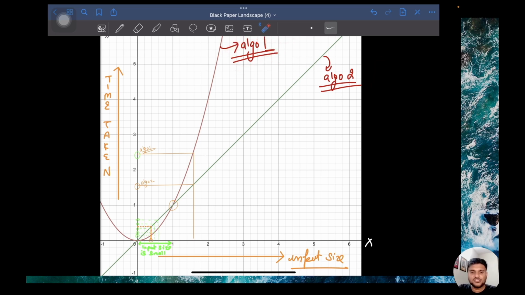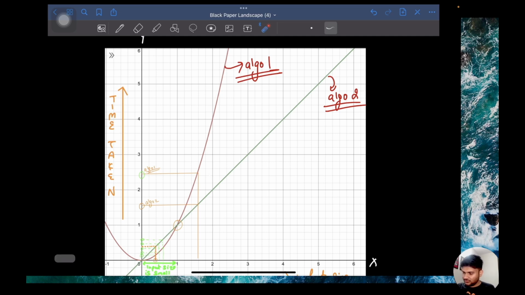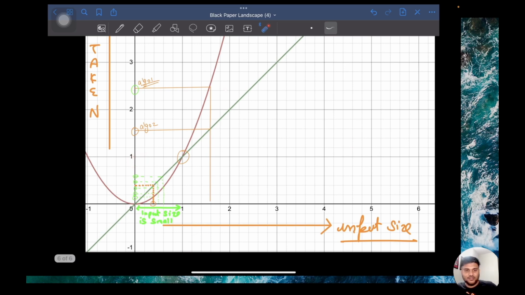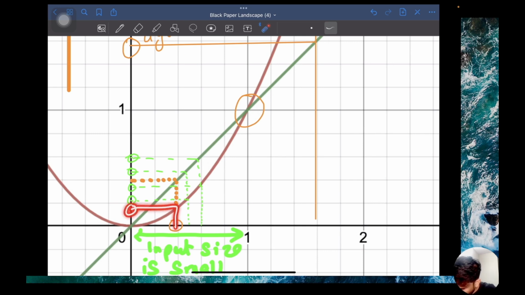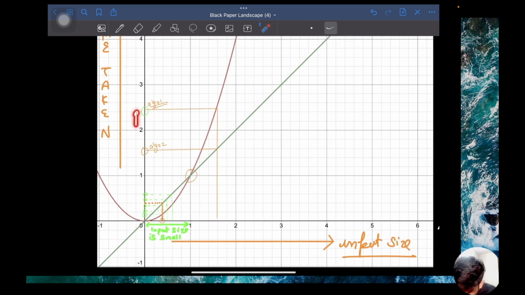So my question is, for doing the same task, which algorithm is better? Technically algorithm 2 is going to perform way better than algorithm 1 because for small input, this time is technically negligible, right? This time is very less. If I compare it with a magnitude around 10 raised to 3, 10 raised to 4, and even beyond that, this time is very less. Here, sorry, this was algorithm 1 and this was algorithm 2. So the time difference is not much. Although yes, algorithm 2 is performing bad, but it's not performing way bad. But if you compare the difference here, this difference is huge in terms of magnitude, right?